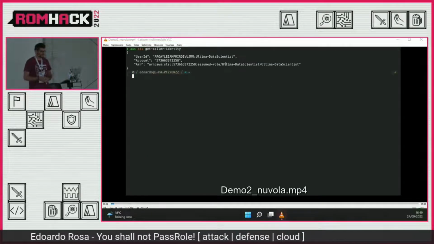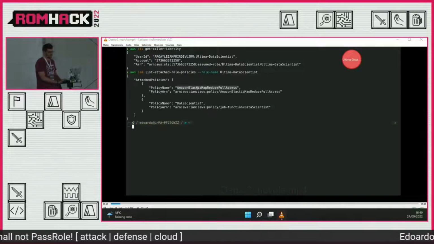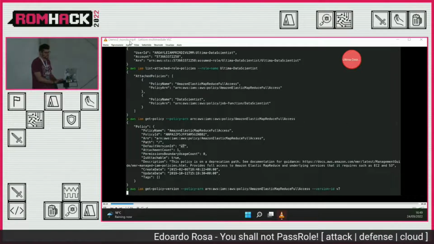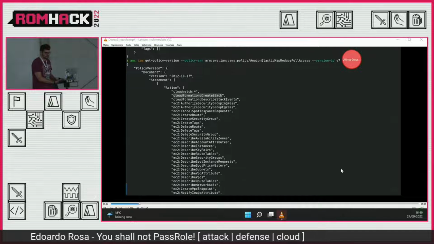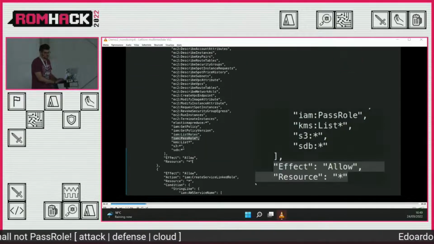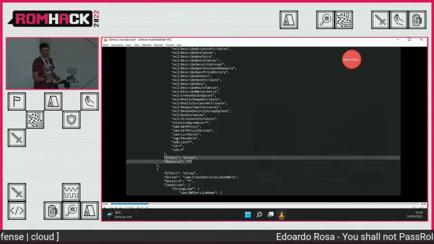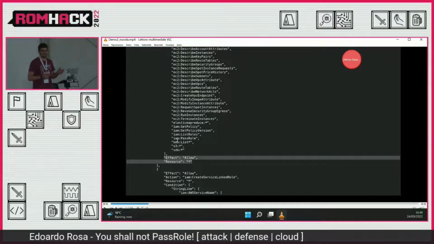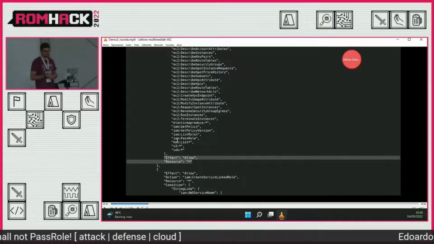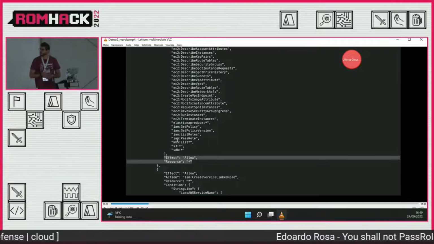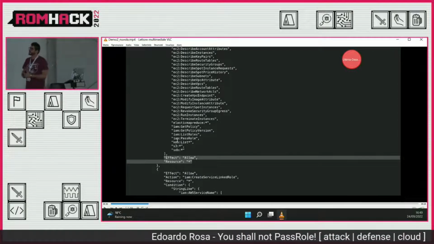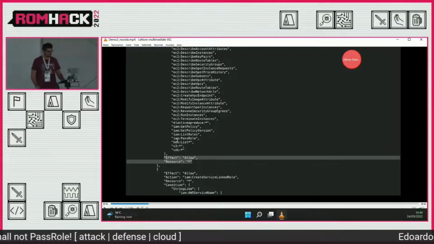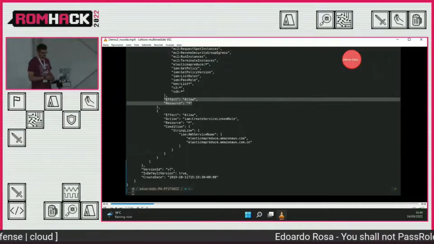So we start this demo as the Ultima data scientist role. Now we are authenticated on AWS. We're going to list the policies and the permissions attached to our data scientist. We see that we have a CloudFormation create stack, as we saw before, and a PassRole and a couple of IAM actions that are useful to perform enumeration. And we can see that we have an easy win because we have the create stack and a PassRole on all resources on AWS. So this seems an easy win, but let's go ahead with the enumeration.